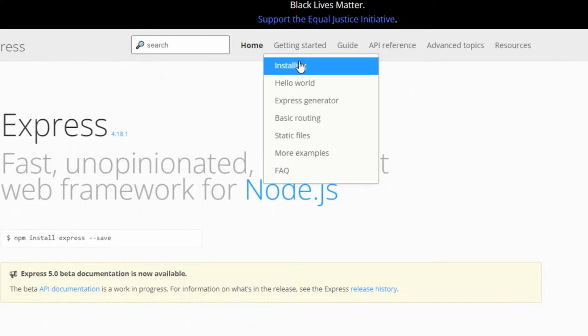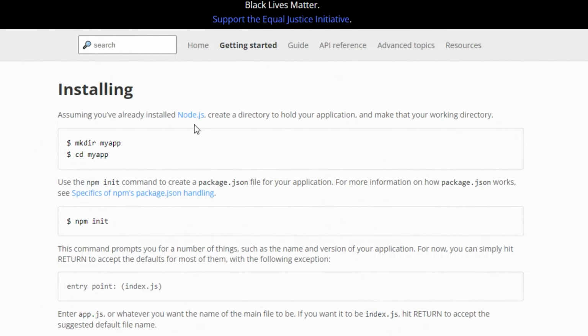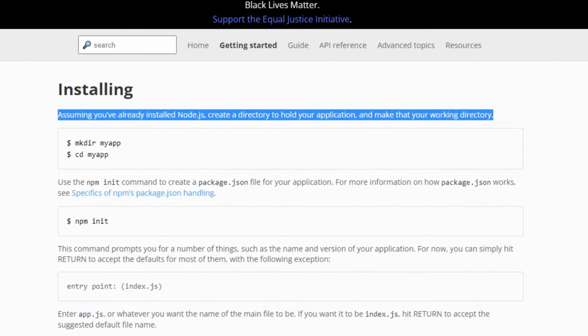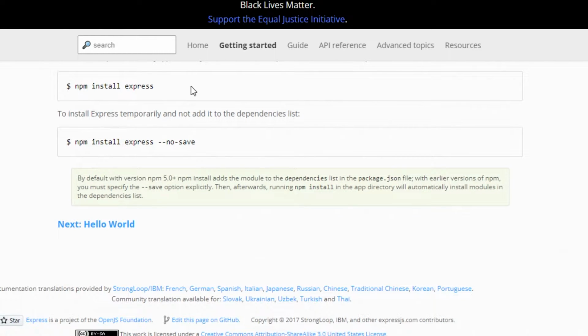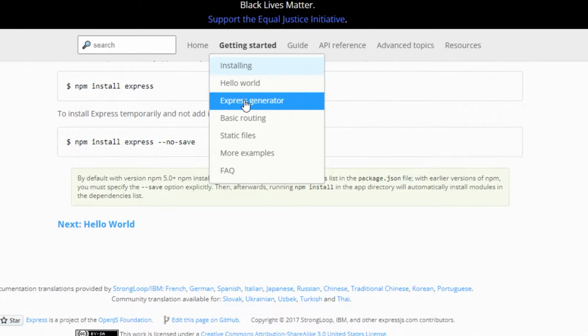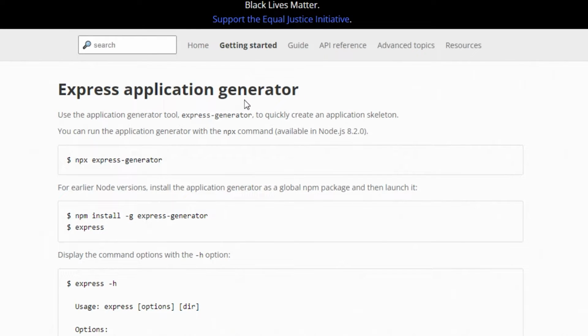If you have installed Node, then you can move on to the next step, which is adding your directory here. This is code already given, which is working, and we have others as well. We have different commands given, and then we can simply install Express within our Node. After installing, we can go to the Express generator. Once you have installed Express, this is our Express application generator, where we generate the application.